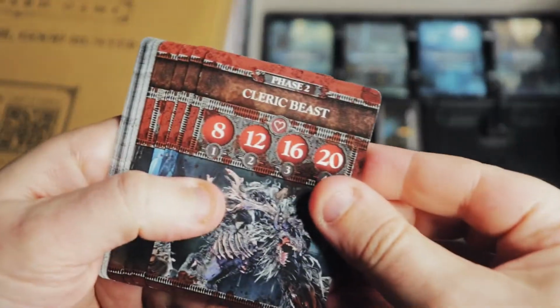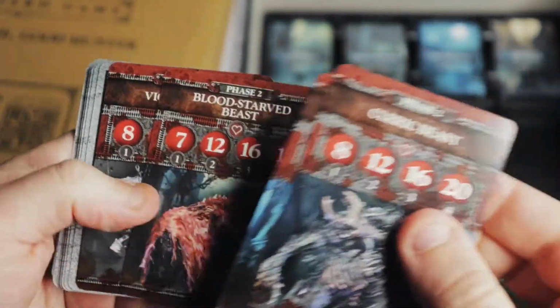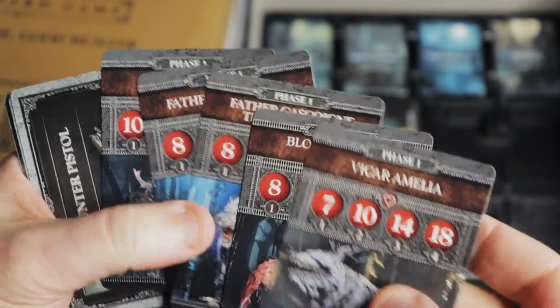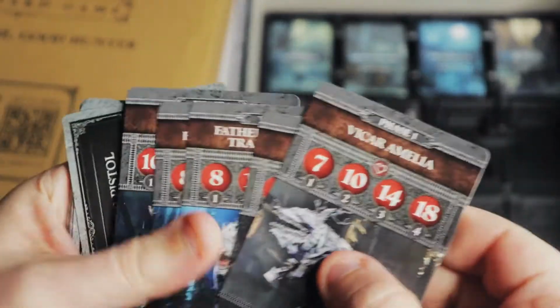Alright, let's just have a quick look at these. Cleric Beasts, Gascoigne Transform, no spoilery stuff. And on the other side we have some, okay, so this is for phase 2, and on the other side is phase 1. Alright.